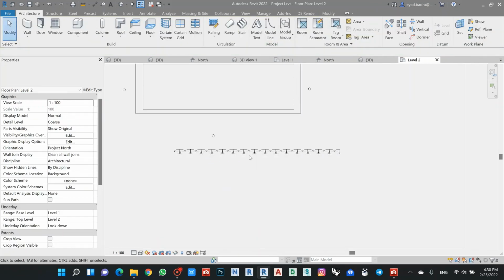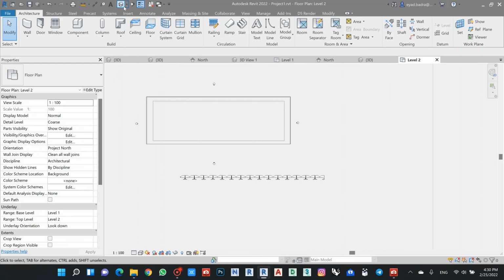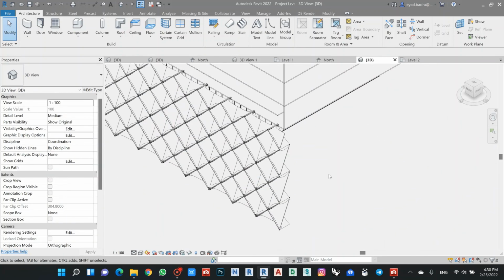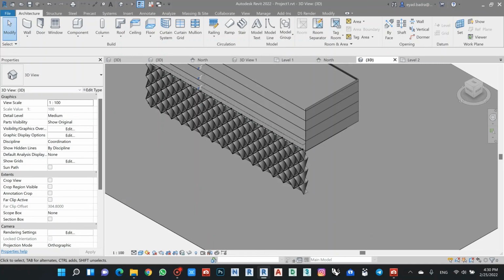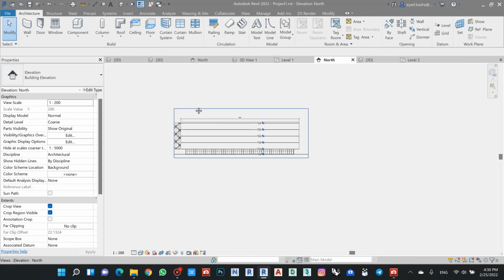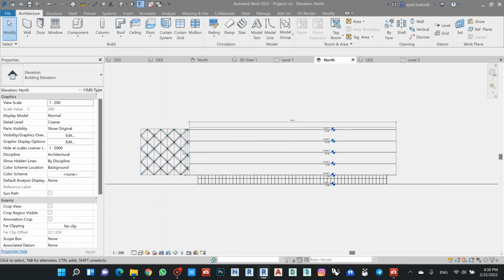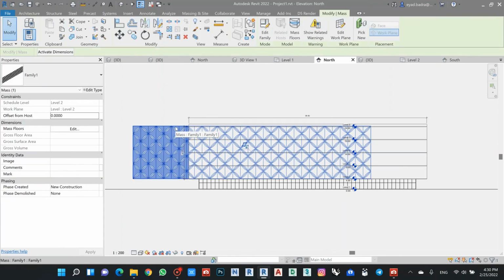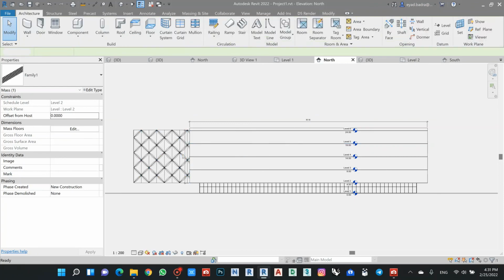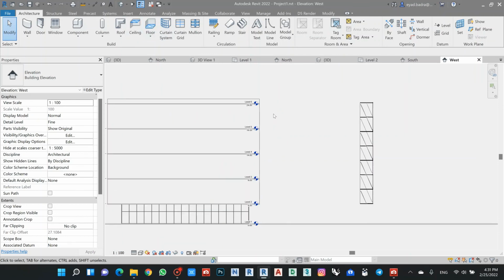And just like, okay, let's say from the 3D, that's cool. And just in the elevation, if I go somewhere like that one, I can easily add it.